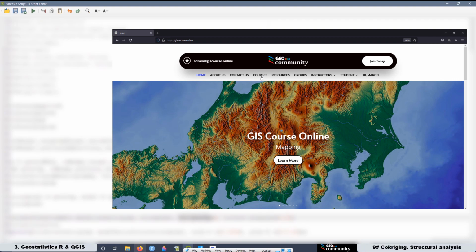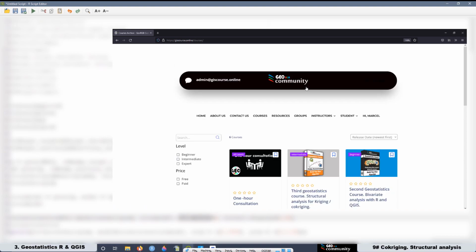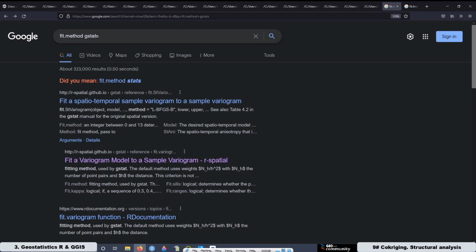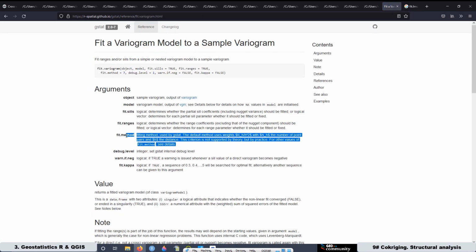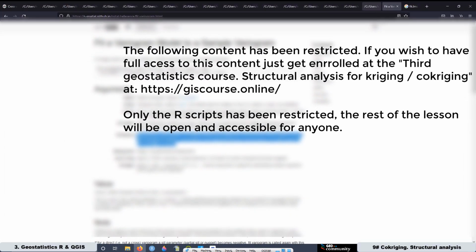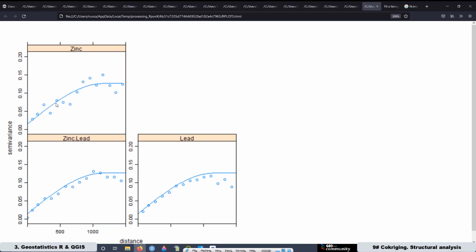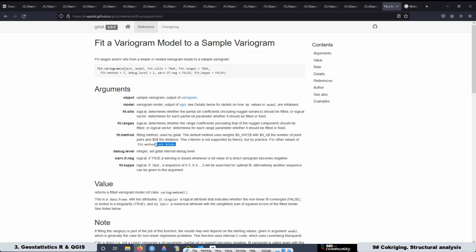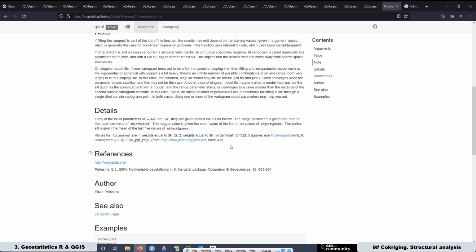Then let's go to see the first one, fit method. You can make a search on Google. That's what I did, and I put here fit method gstat. And in this website over here you have the information. As you can see, when we added this parameter, it means that there are different ways that we can adjust the model on the experimental semi-variogram, okay? And all these methods are explained here. Then we can go to see the details, and here you have a full explanation about how it works. You can read this information to have a better understanding of this parameter. In the case we are working, we are going to use the number 6, but you can use other methods if you think that is more adequate for your data.